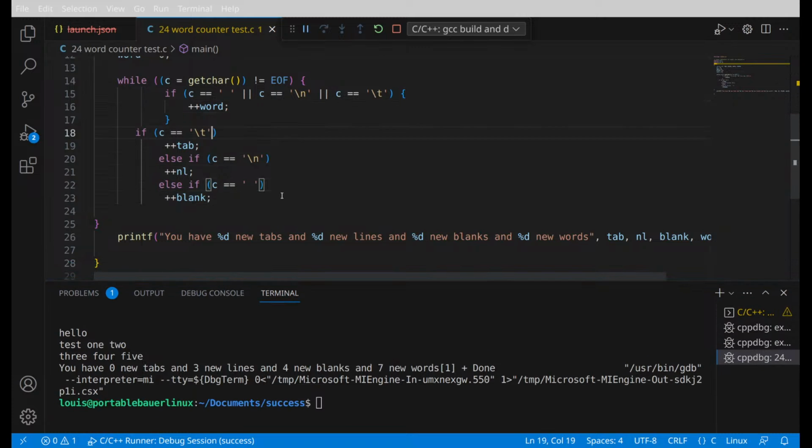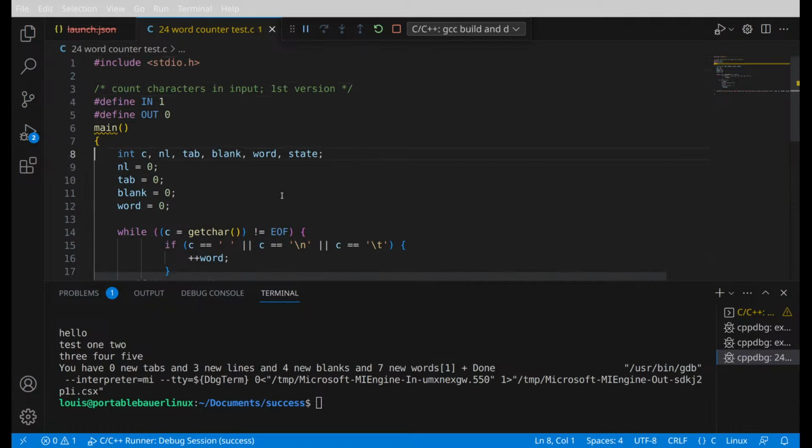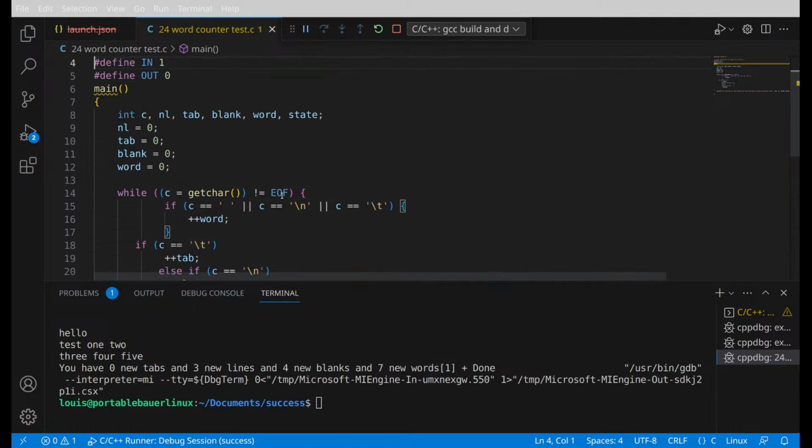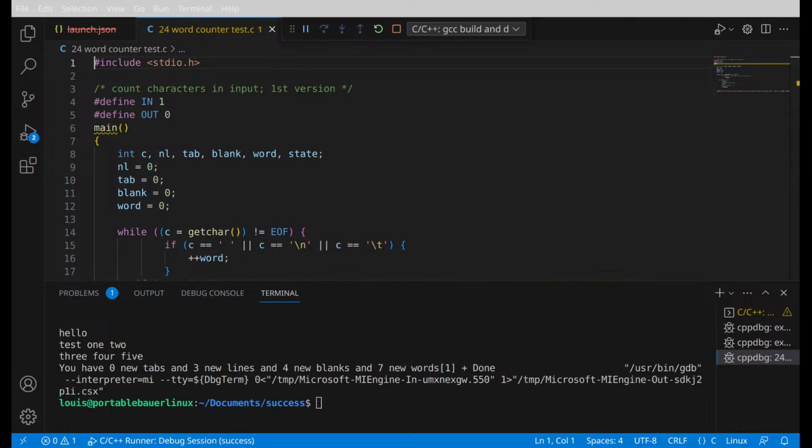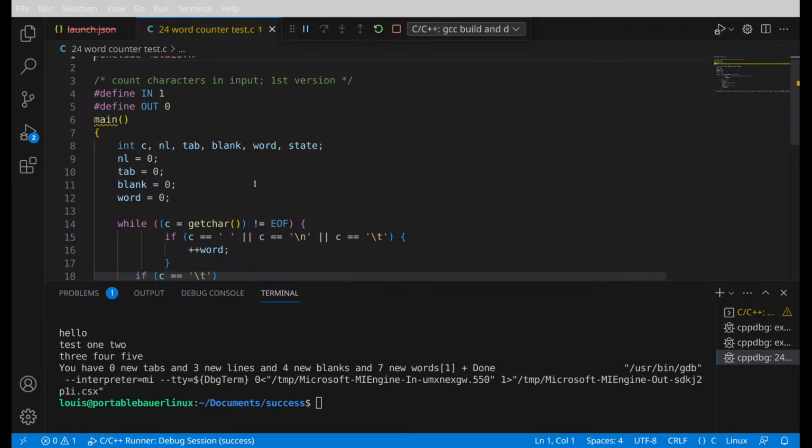So this is what I came up with. I took my old program, and what I wanted to do is not read anything they had to say. I wanted to see, can I make a word counter without reading anything? I didn't even want to scroll down and look at it, because if I do, I'm going to wind up cheating. So this is what I came up with.